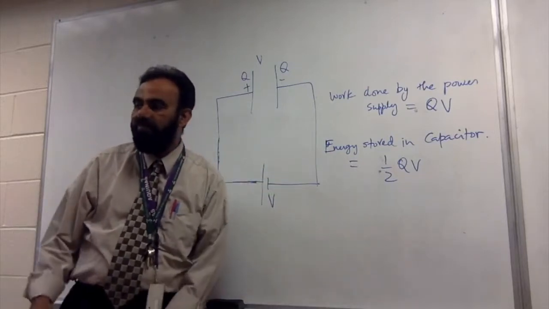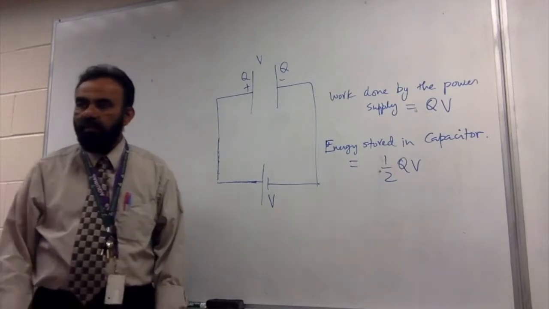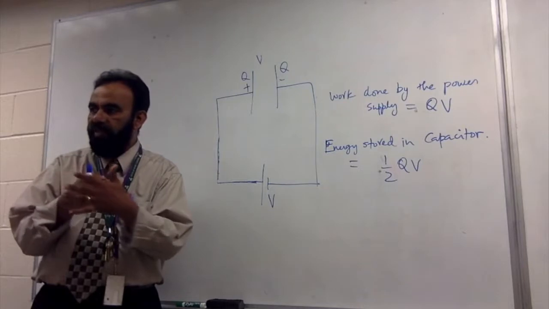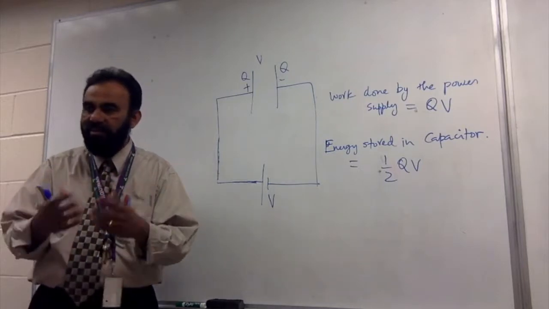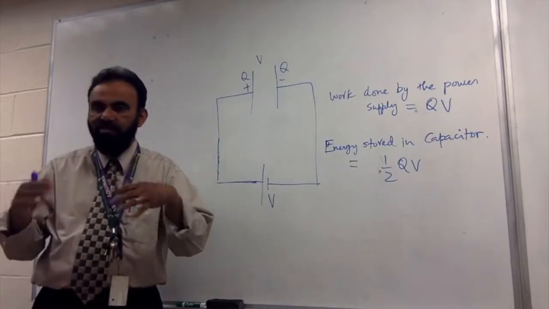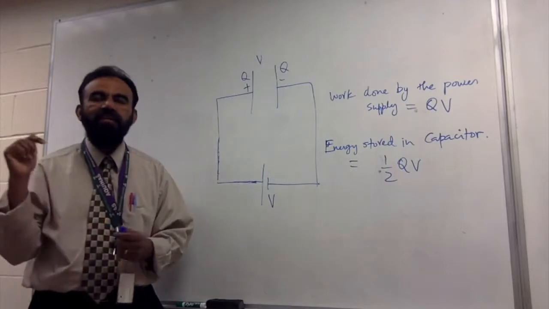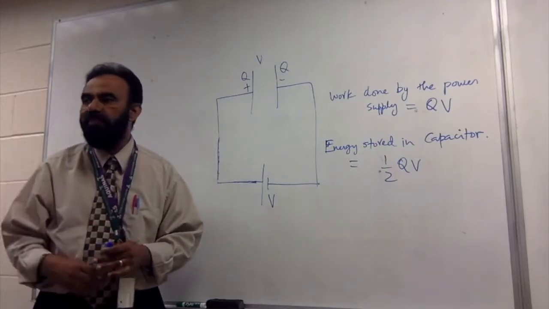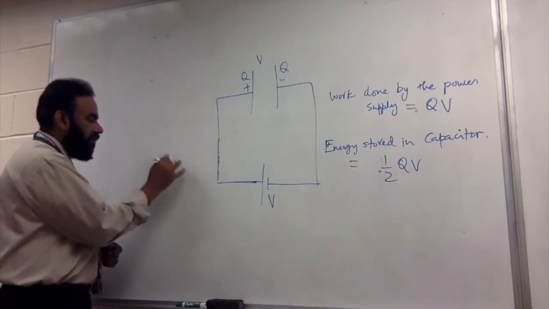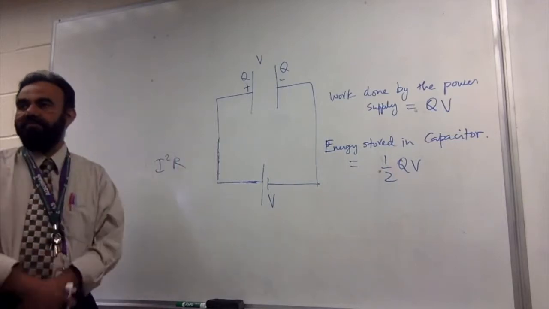Why exactly do the wires heat? Is it because we're moving electrons? Yeah, because as electrons go through the wires, the electrons will bump into stationary atoms, and they'll surrender their kinetic energy, and the stationary atoms will start vibrating, causing the heat. So any wire, if any current is flowing through a wire, the wire will heat up. Now, how much heat is going to be produced depends on I squared R, which always depends on the resistance.